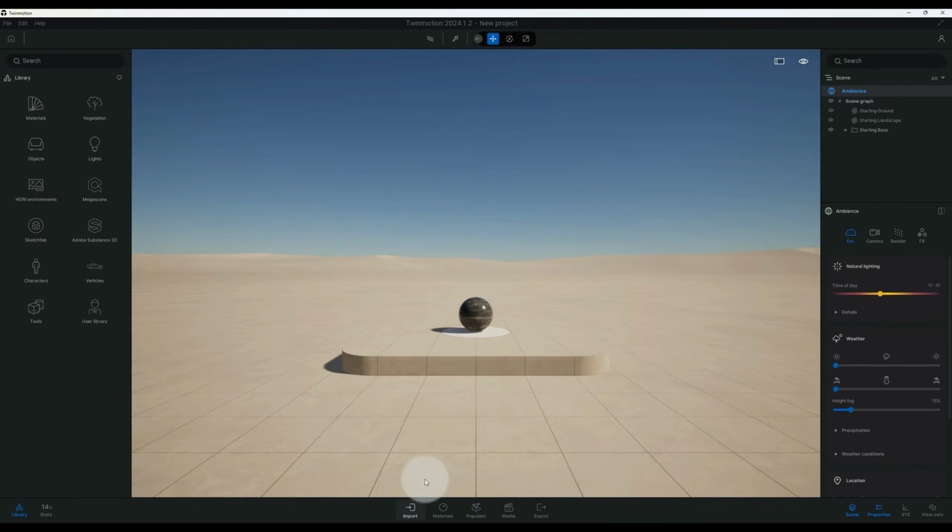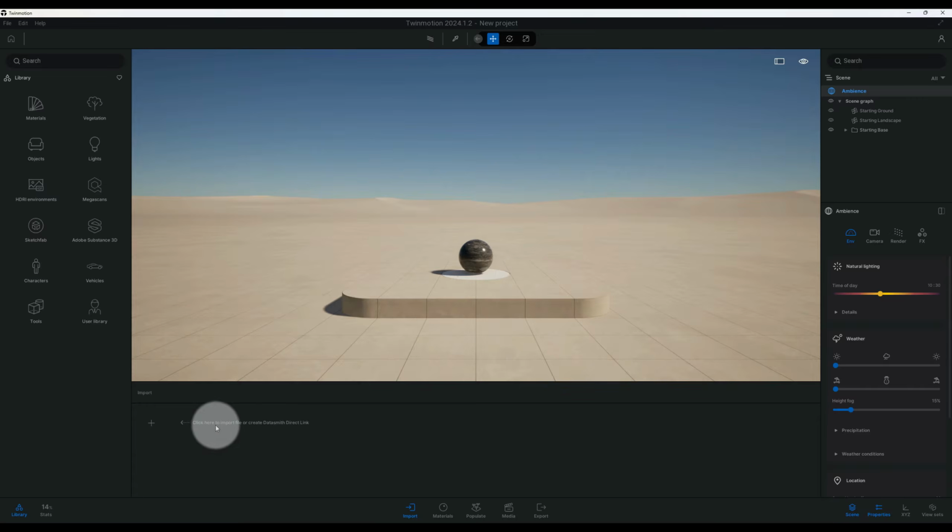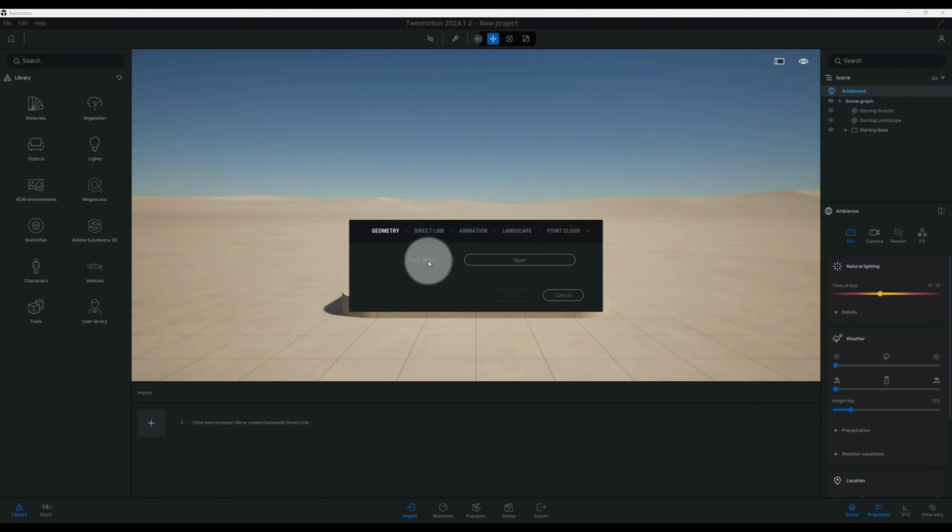After that, we're going to go to Import, and click here to import our file. You're going to go to Geometry, and of course you have other options like Direct Link, Animation, Landscape, and Point Cloud, but we're going to go to Geometry to import our FBX file.